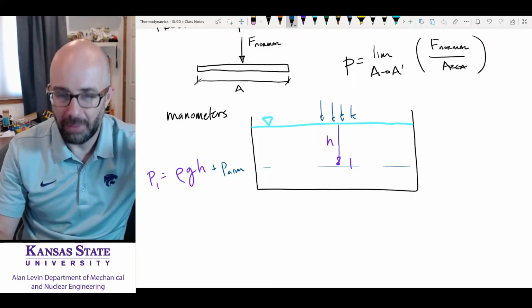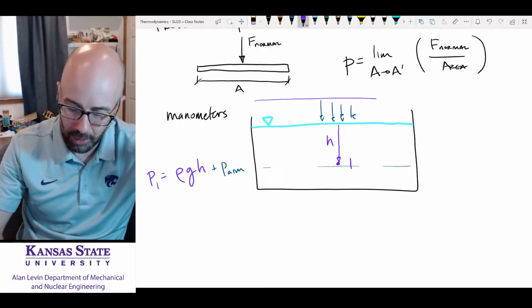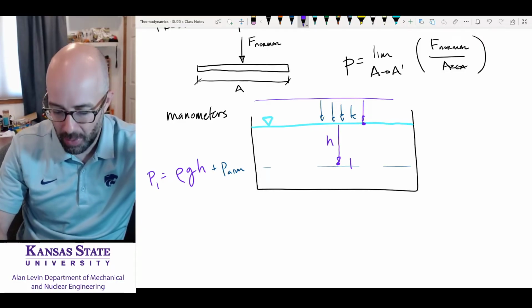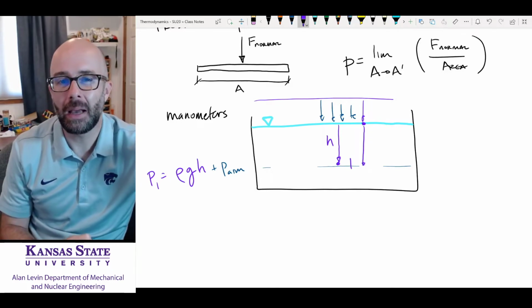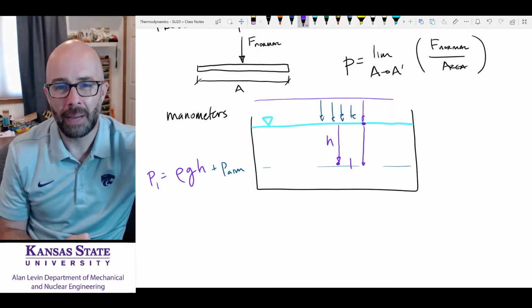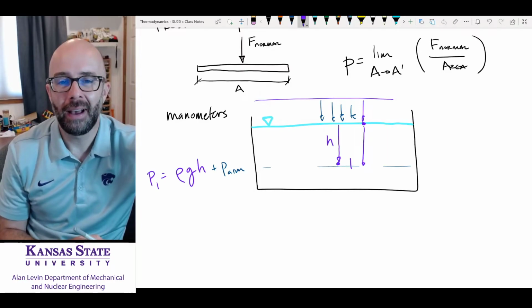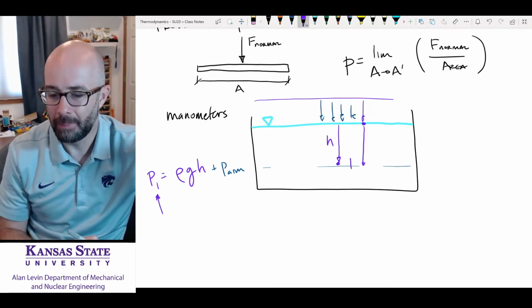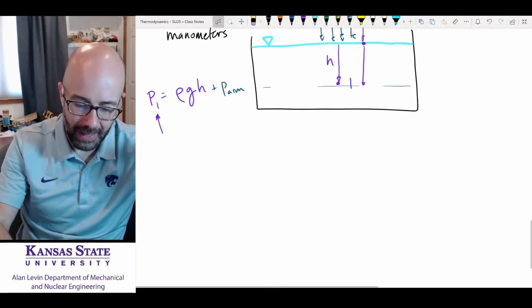Now if we have multiple fluids to deal with, let's just say we had another fluid up here pushing down here, we'd have to find out what the density times the gravity times the height of this fluid is, and we'd find the pressure at this point, and then we would add down to find out what the pressure is at point 1. Okay, very, very common thing for you to talk about in physics. I want you to know that in a basic sense. That's what we're going to be dealing with here. But moreover, I'm going to be giving you pressure so that we can figure this out. So the main thing we have to know here is this idea I just talked about.